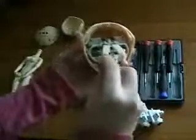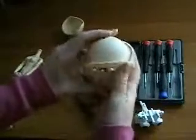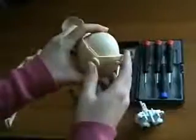This is the blink mechanism. This makes the eye blink when you push it in. Let's see if we got that right. Looks like that's okay. And then you fit the head back together. First, you need to put the body back.